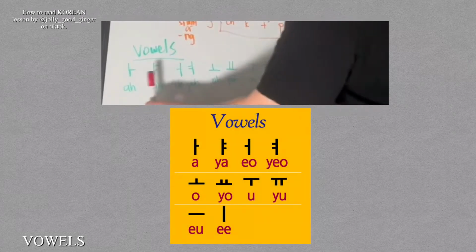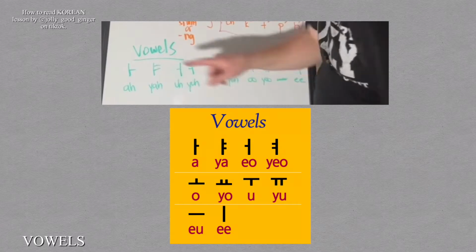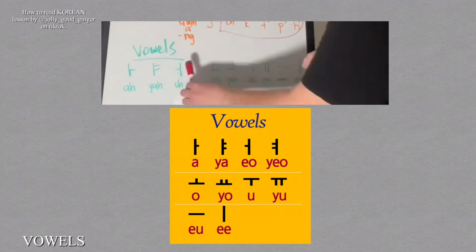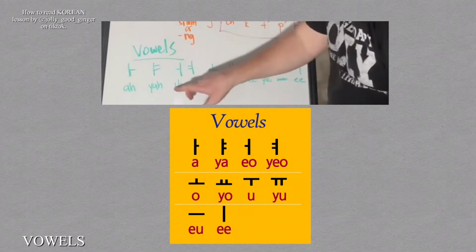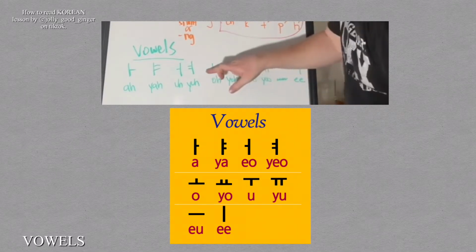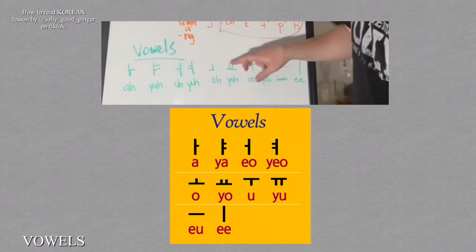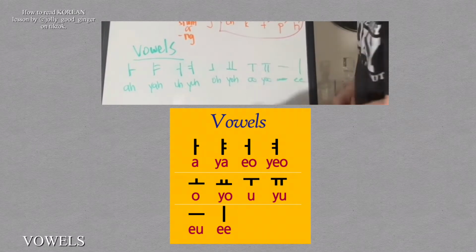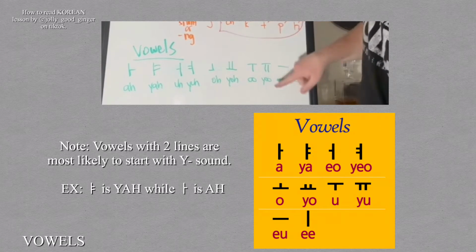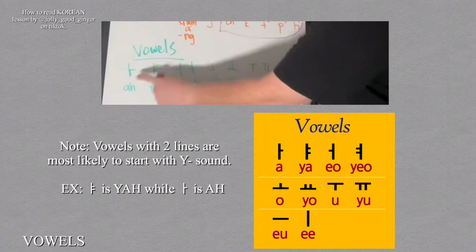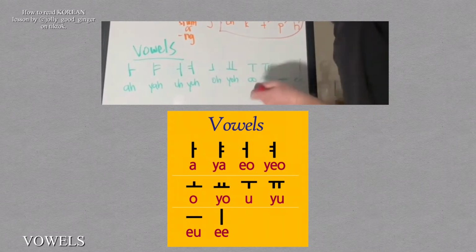Here's the vowels. We got ah, which is a straight line and a line to the right. If you add 2 lines to the right, ah becomes ya. The line in the middle is going to the left. If you add 2 lines in the middle, it becomes ya. Oh, got the straight line here, and then a line that goes up, and that's O. If you add 2 lines going up, that's yo. Notice a pattern? You got the straight line, and the line going down is oo. If you add 2 lines going down, it's you. So ah becomes ya, becomes ya, O becomes yo, and oo becomes you.